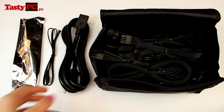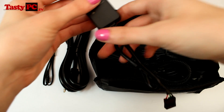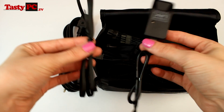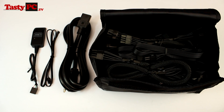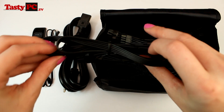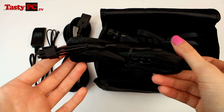Inside the modular cable pack you get the power cable and the Corsair Link adapter, which allows you to connect your power supply straight into a USB 2 header on your motherboard without having to have the full Corsair Link kit. Basically everything you need to control the power supply comes inside the box. The SATA, Molex and floppy cables are all black, and the 24-pin CPU and PCI cables are also black but are additionally black sleeved.